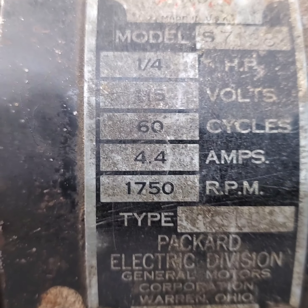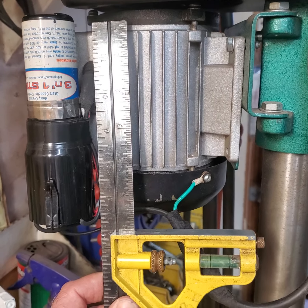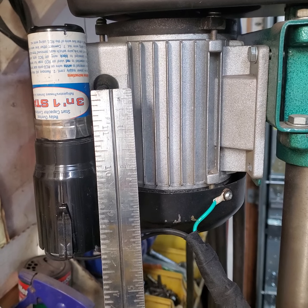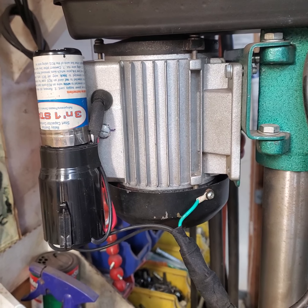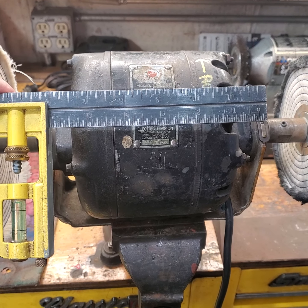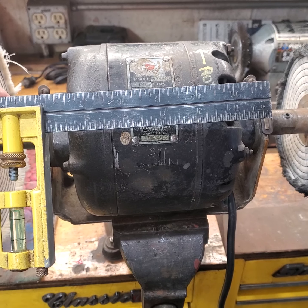And also, just physically look at the size of these motors. Let's go measure the Grizzly. Here's the Grizzly half-horse motor, and it's roughly 6 inches long. Now remember, it's now a capacitor start, capacitor run motor because I added this device, but about 6 inches long is the physical size. Yeah, well, look how much bigger the old Packard is. And I mean, this motor is from the 50s, so it's extremely well built. But just look at the difference in horsepower and amp rating.